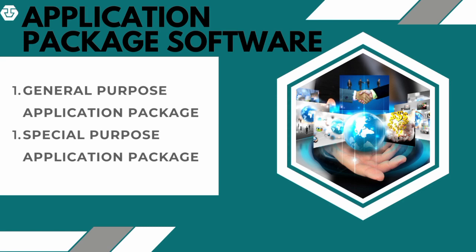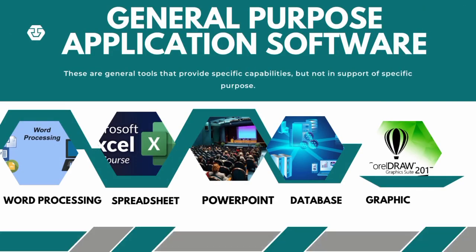Also, for application packages, that's where you now have your general purpose and your special purpose. Your general purpose and your special purpose. This was what was called application software in your junior school, but it's not the case, because it's called application package software under the category of general purpose and special purpose.